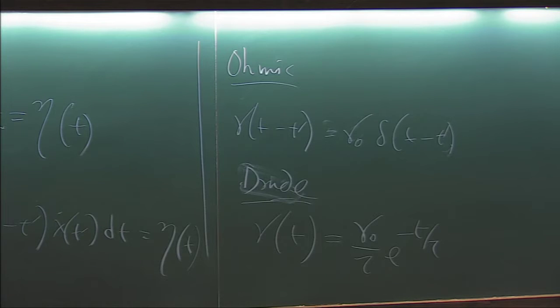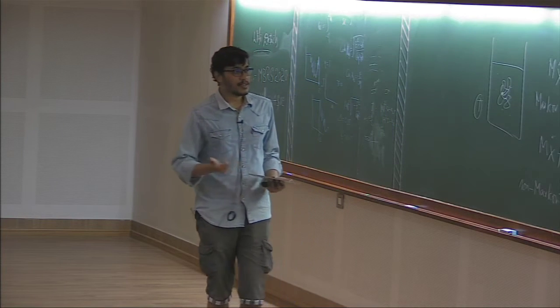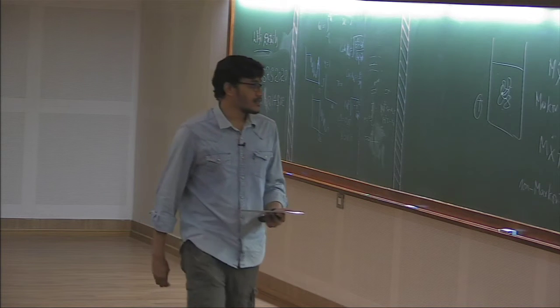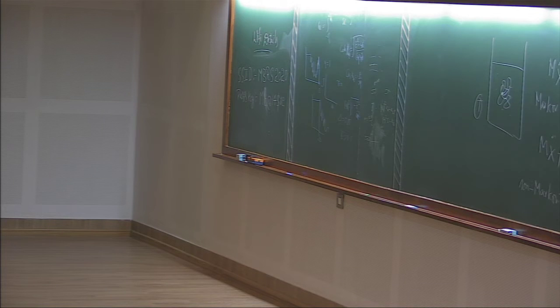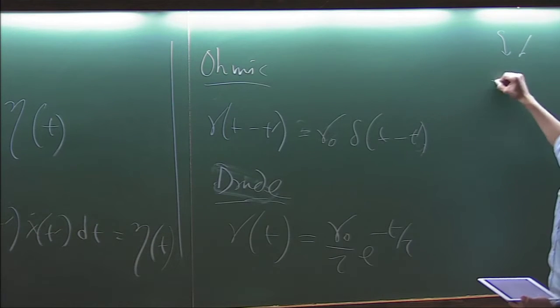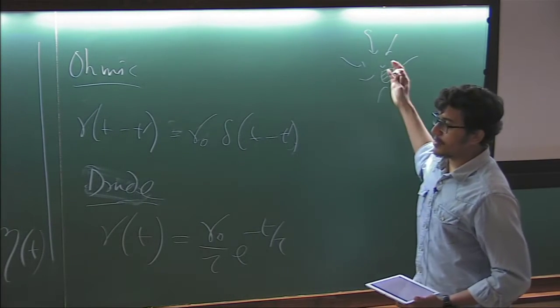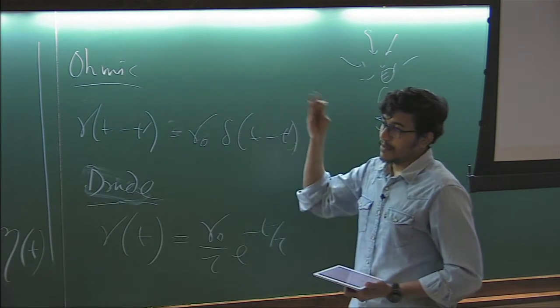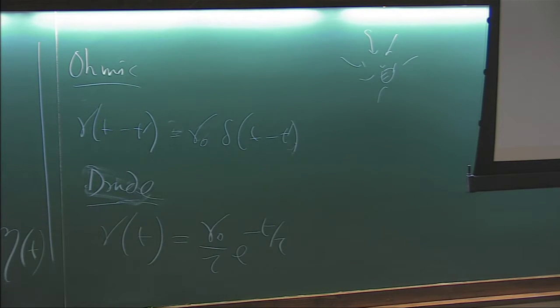So how to do quantum? So if I take a liquid and one way to go to quantum limit is to decrease the temperature. But if we have liquid and if I decrease the temperature, the liquid will freeze. Everything, I mean, nothing will happen, right? So then one has to take some sophisticated systems, far from experiments, for example photonic systems or there is a photonic bath, there is some atom. This kind of experiments are going on in maybe RRI and other labs. So this is a little bit sophisticated than that.